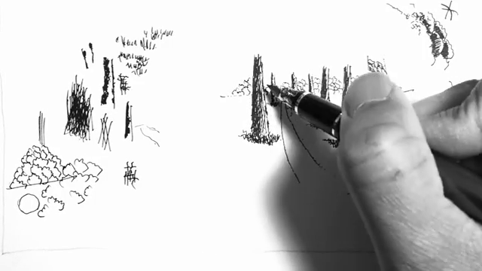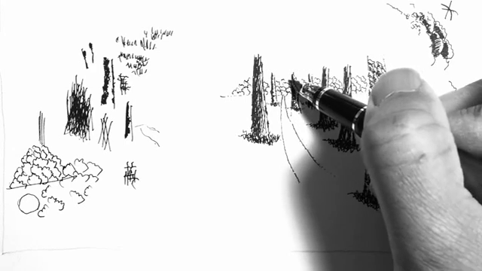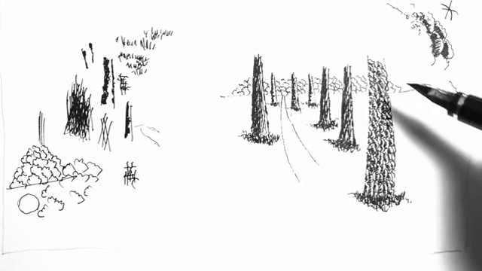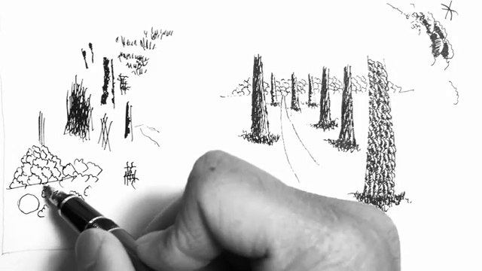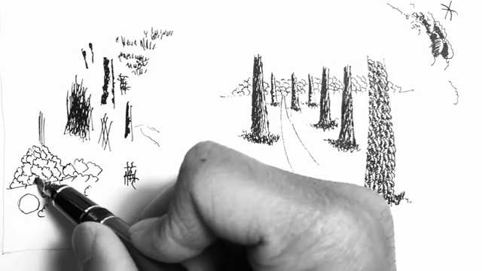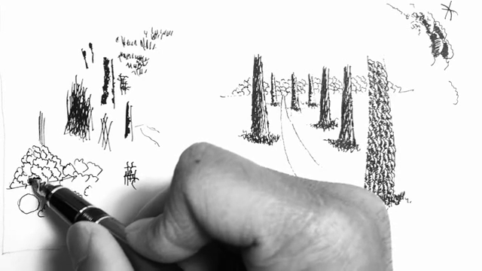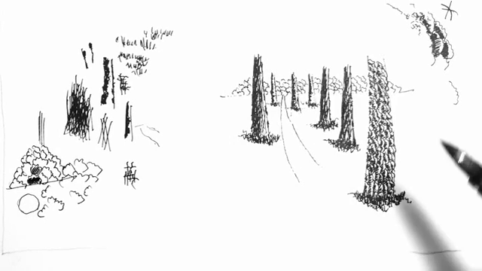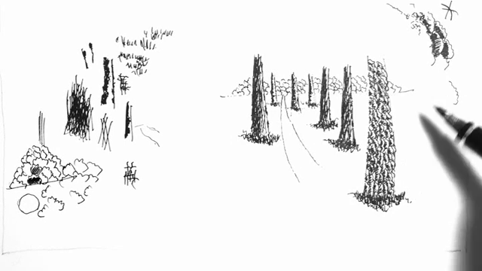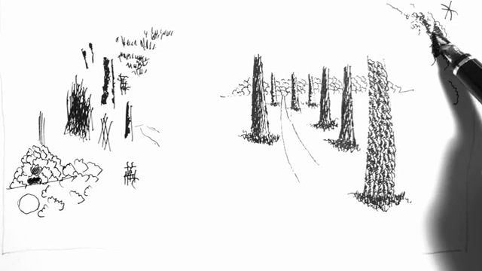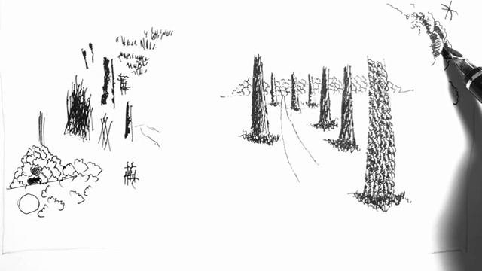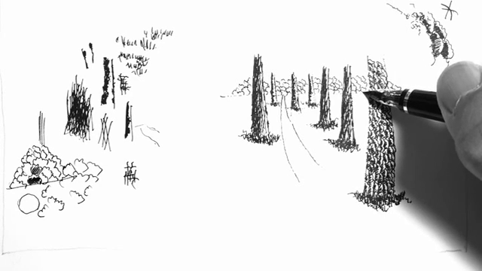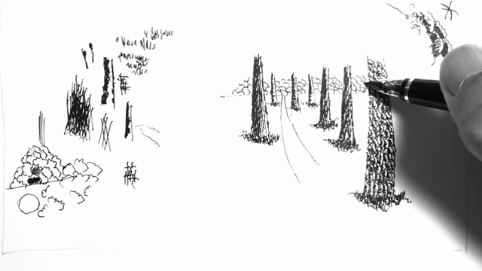And if you want, you can actually leave these loops as is, and that gives a feel for foliage as well. But what we will do is to shade each of this foliage by darkening the bottom. So here what we do is we essentially use these angular lines and we darken the bottom of each piece individually. This is very similar to how we did the bark. Essentially in the bark we use these angular lines to darken the one end and leave the other end lighter, and we will do the same for this foliage, but we will darken the bottom and leave a layer of white at the top.